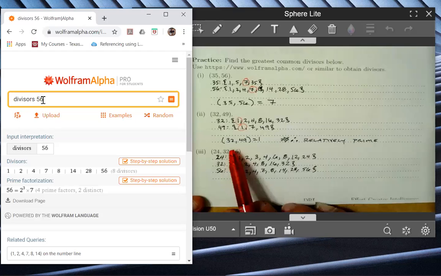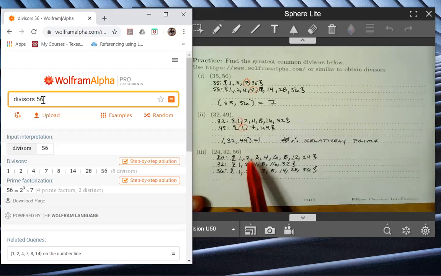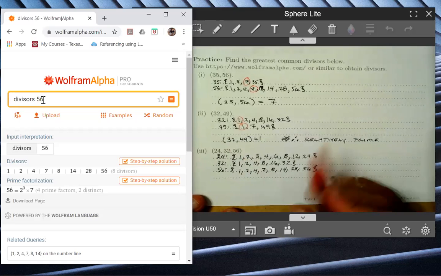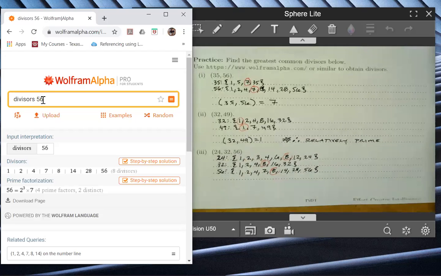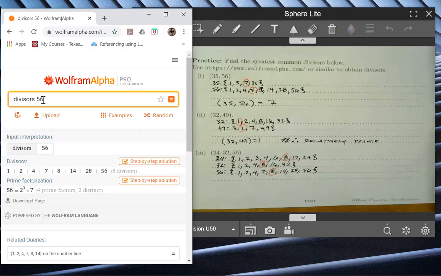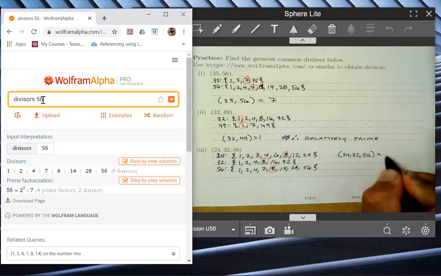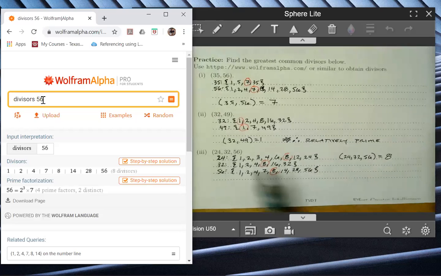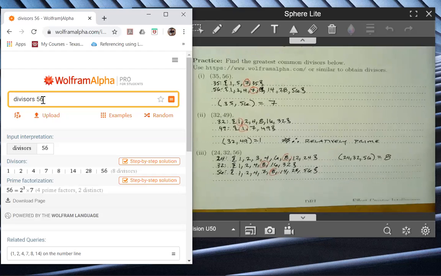And we want the greatest one that's in common between all of these. So if we scan, we see everything has 1, we see everything has 2, we see those that have the 4, and it appears that the greatest common divisor there is going to be 8. And so we would simply write that the greatest common divisor of 24, 32, 56 is equal to 8. So it is possible to find the greatest common divisor of more than just a pair of integers. We could do it for a larger number of integers, and that's going to be the notation.